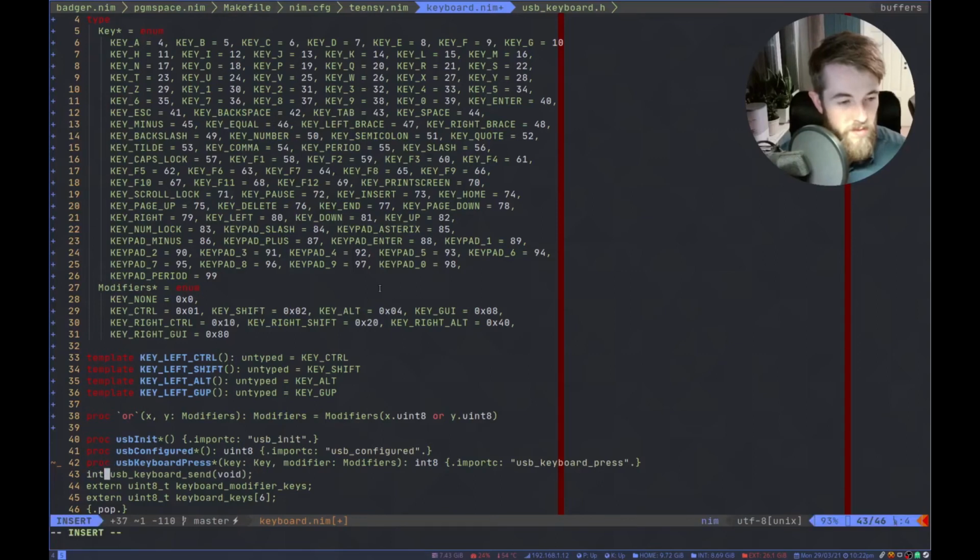So this is a procedure, USB keyboard send. It doesn't take anything, and it returns an int8, and it's an import called USB keyboard send.